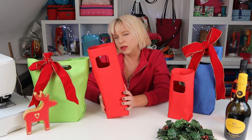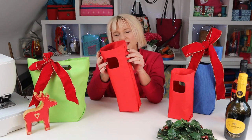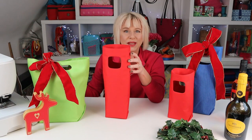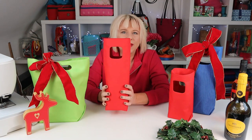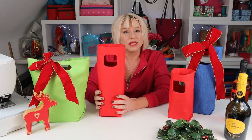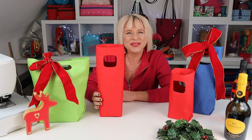This wine bag is a little more sophisticated than most, with its integral handles built in. It may take you an extra few minutes to make and construct, but it's well worth it. It's something they're going to keep, and it's got a really easy box bottom construction that lines up every time, with plenty of space for a bottle. At the end I'll share how to change the size and shape to suit other gifts, and give you some ideas for jaunty closing methods and maybe some decoration.